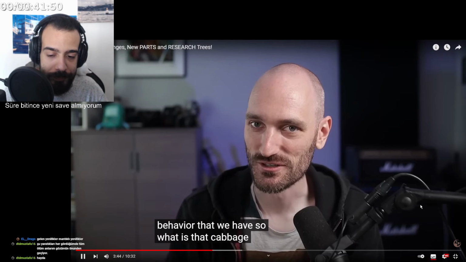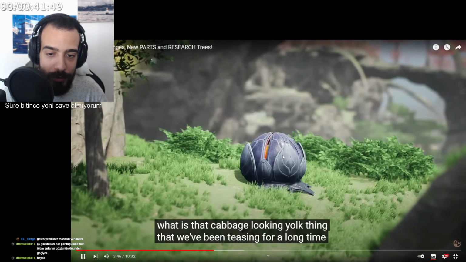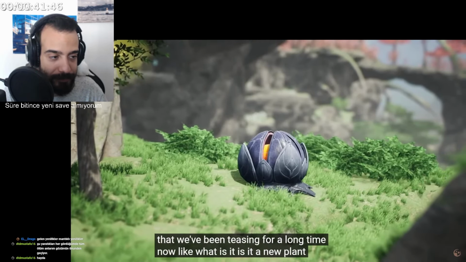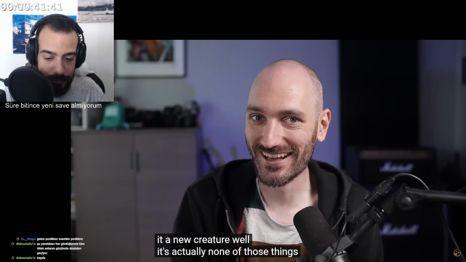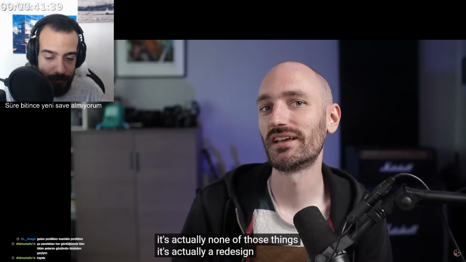What is that cabbage looking yolk thing that we've been teasing? Ya, kabak görünümü benzeyen bu şey ne diyor? Is it a new plant? Is it a new creature? Well, it's actually none of those things. It's actually a redesign of the crab hatcher. But it's not just a new plant.